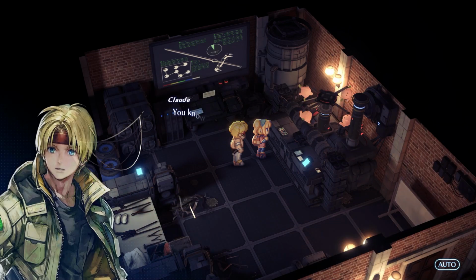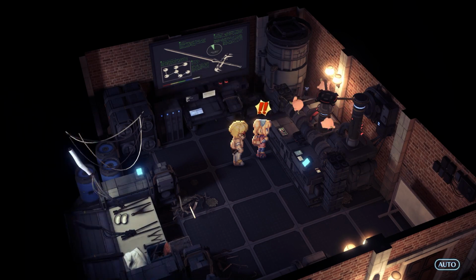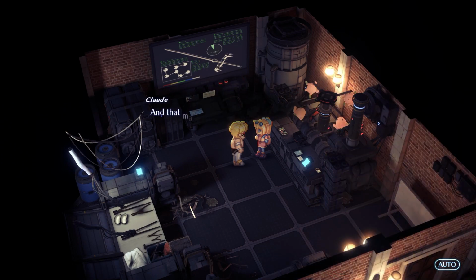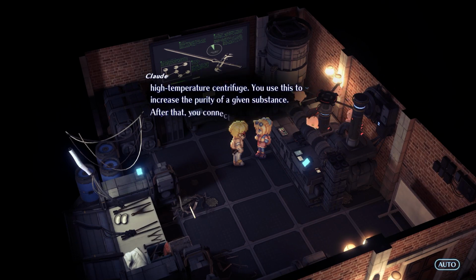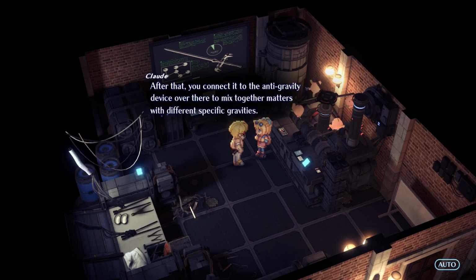You know what that device is for, Precis? It's to prevent energy counterflow. And that machine to the right of it? That's a high-temperature centrifuge. You use this to increase the purity of a given substance. After that, you connect it to the anti-gravity device over there to mix together matters with different specific gravities.